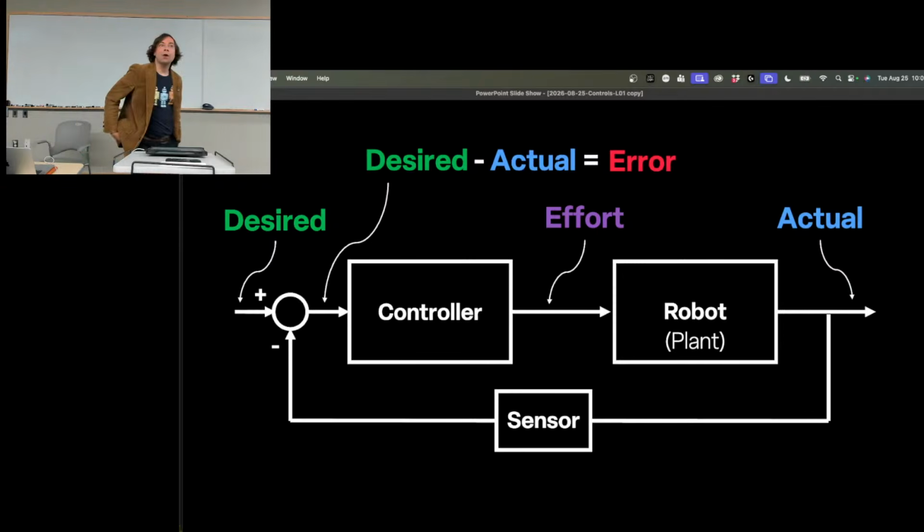That has a word, it's called error. We're seeing that a lot in this class. And it's not just the red text that your programming language gives you when you screw up, okay? It's how far off you are. And you could think of control as being all about driving that error to what number, friends? Zero. Zero, right? And in fact, controls is often seen primarily as a mathematical discipline, not a computational discipline. Because there's a lot of math that goes into showing that, yes, in this system, if I have this kind of controller, my error will go to zero.